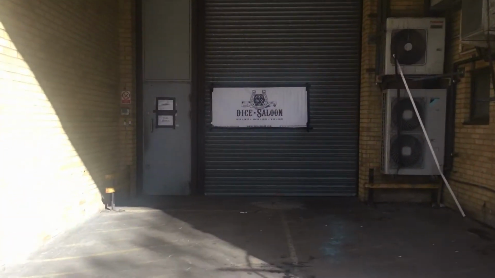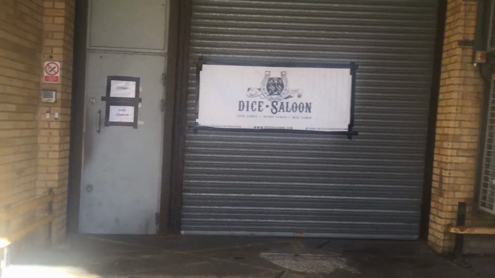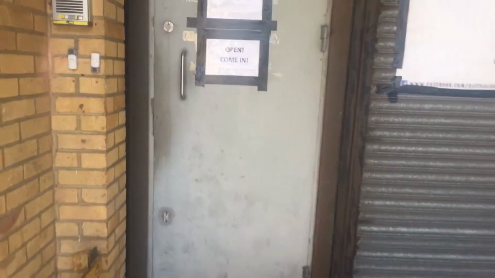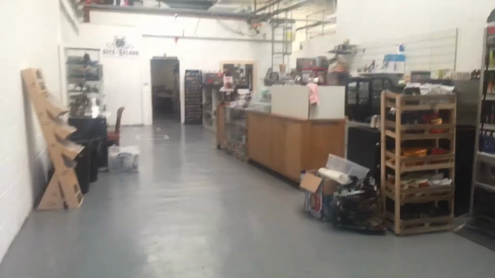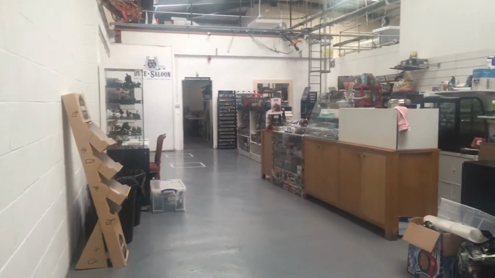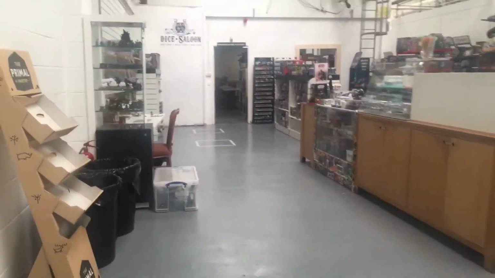The boys have been moving the shop from their old premises to their new premises, and they're in now. They need to work on signage and all that jazz, but they have an actual storefront rather than being in an office building, which is kind of nice. And what they've done is take the old shop and transplant it into what used to be an old wine warehouse.